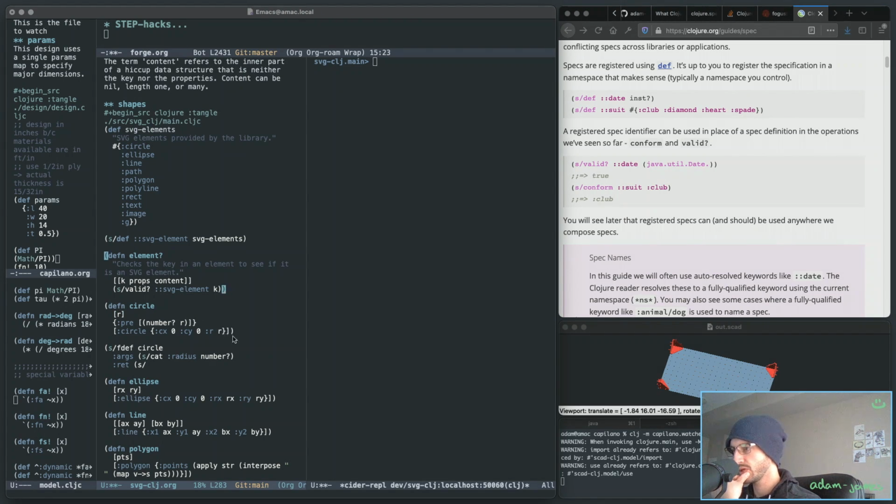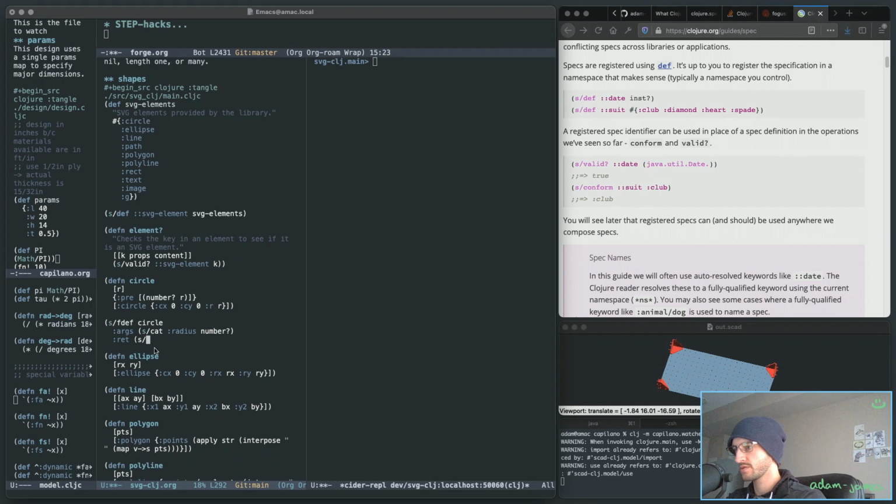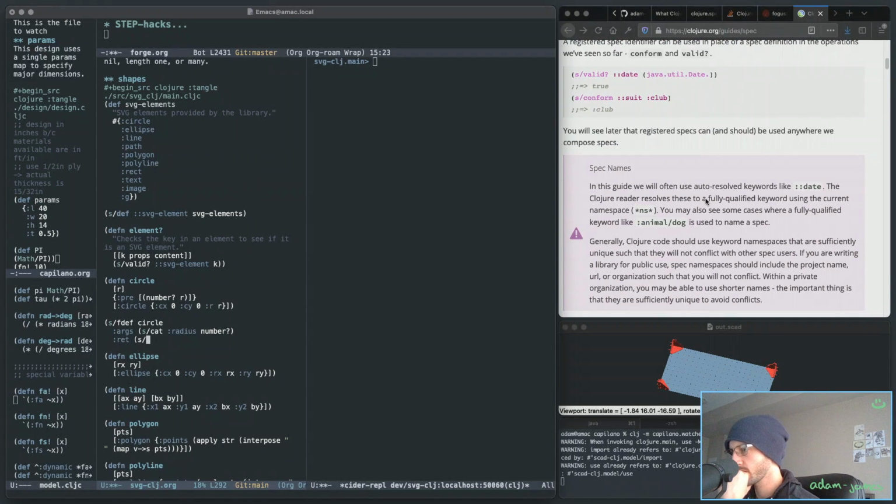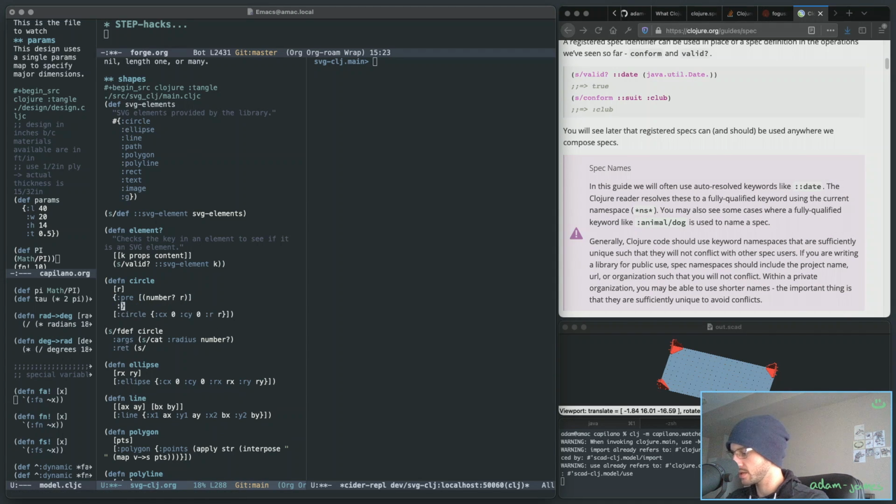Let's get the rest of this thing sort of figured out a little bit. So let's test post. Oh boy, that was not a word. There we go.